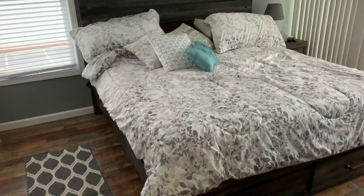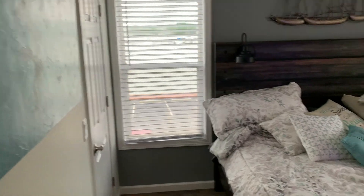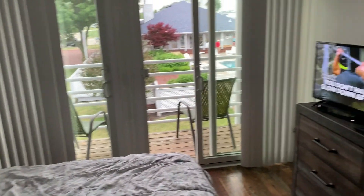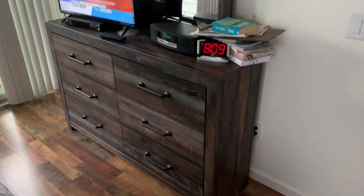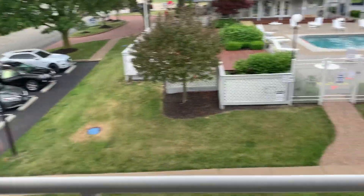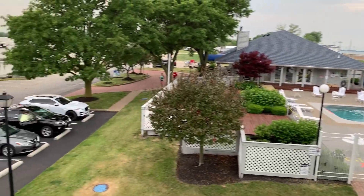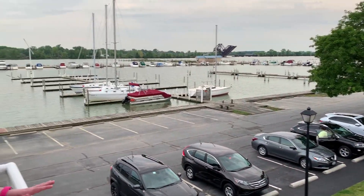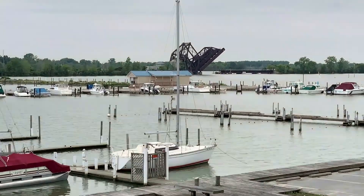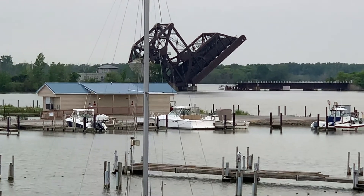Now let's go back out and take a look at the bedroom. That looks like a king-size bed. That's Kathy's — she gets the king-size. Here is the balcony, from the bedroom. You can see a little bit of everything: you've got the marina, you've got the pool, and you've got the lake. Is that the drawbridge way over there? Looks like one. It's pretty cool.